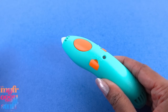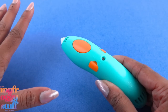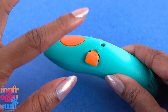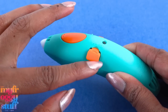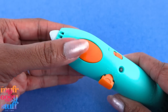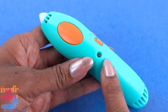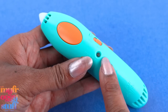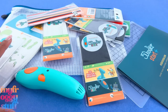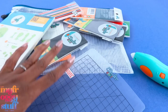It does say on the packaging for ages 6 to 13, but I'm taking that as more of a suggestion. The setup is pretty much the same as the other one — this is the micro USB port and that's how we charge it. The start and stop button: you double click to go reverse. On/off switch. The LED light lets you know when it's ready to go and when it needs to be charged, and this is where we insert the filament. For $59.99 there is a learn-from-home pen set that comes with all the other stuff plus a mat, more filament, a bag, and some more templates.